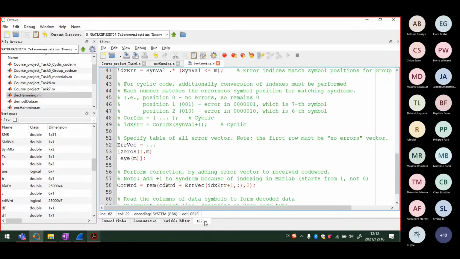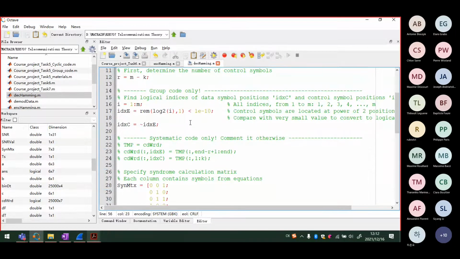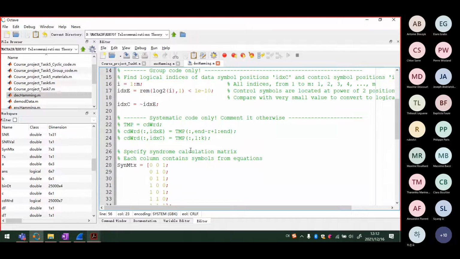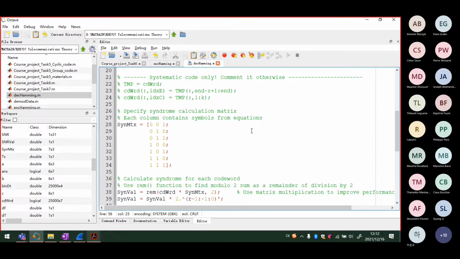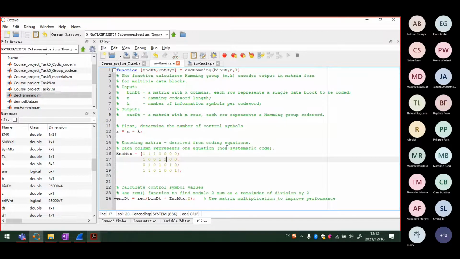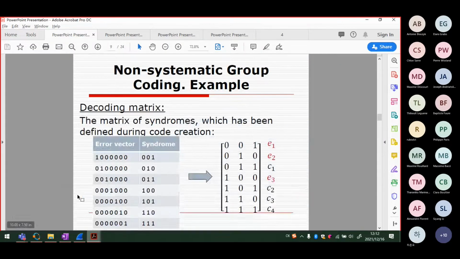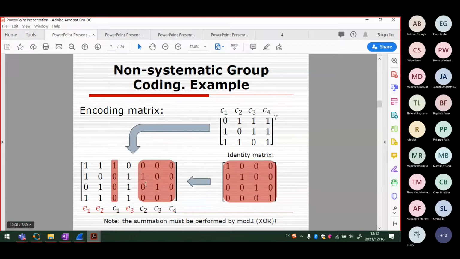Yeah. And this is the basic idea of the decoding process for the group code, and for the group systematic encoding and decoding, and for the non-systematic. Oh no, sorry. This is for the non-systematic code case, and for the systematic code, we have to rearrange the encoding matrix position, right?